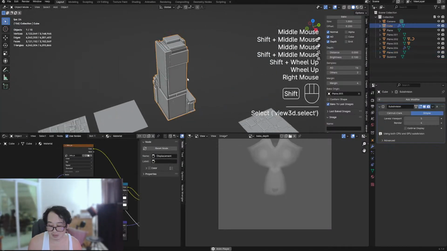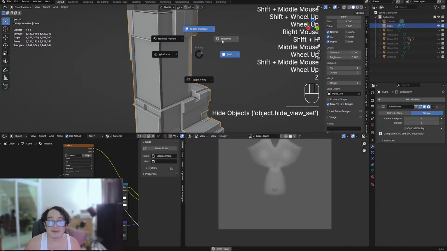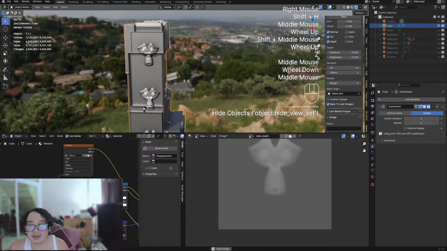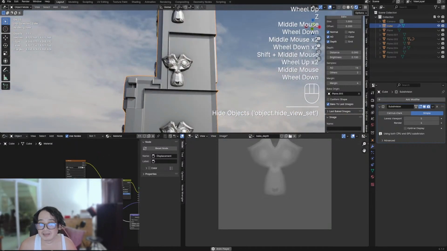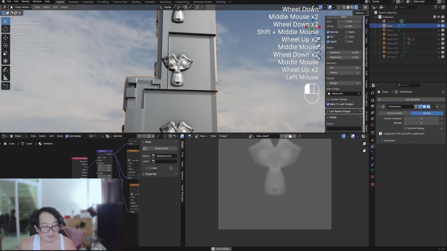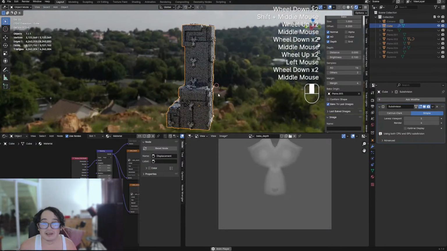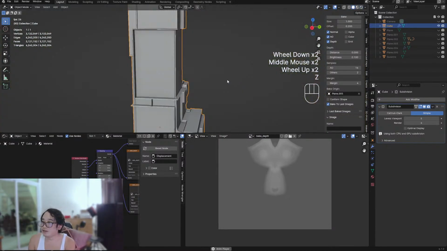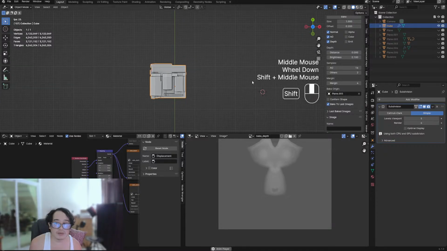So let's try this in. Okay, this is fine. So the redo property is not inherent to the add-on. It is native to Blender.